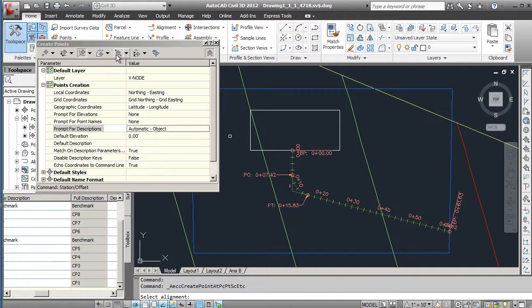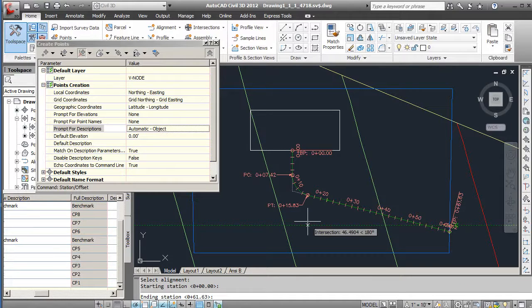So once those are set, go ahead and select our alignment. You can see down in the dialog box it's asking us to select our alignment, so we'll go ahead and go in here, select that alignment. Now it's going to set a stationing beginning and end, so between these two settings of the beginning and the end of the stationing is where it will perform these creation of points. We're going to do it at the beginning, which is just the start 0, 0, and then end station 61.63. You can see the end of the arc is over here, so our total alignment is 61.63 feet.